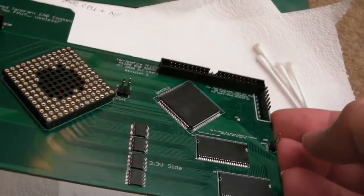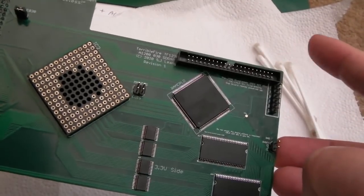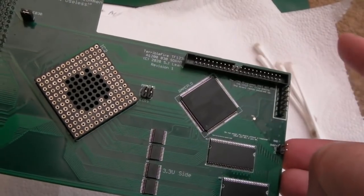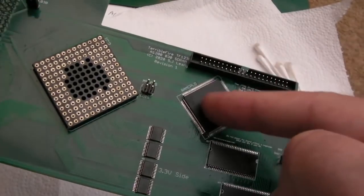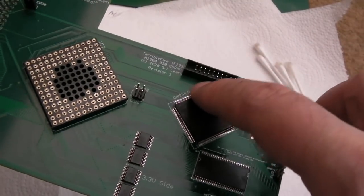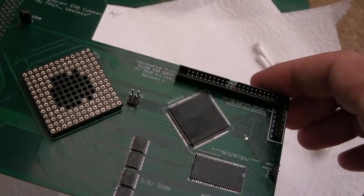So I'm just going to inspect it for any shorts and stuff and go and program it up. Now, one thought that springs to mind, fit that connector very, very finally at the end, because if you need to reflow around this, obviously it's going to restrict your access just in the corners here. I mean, not too bad, but yeah, I would fit something like that at the end.